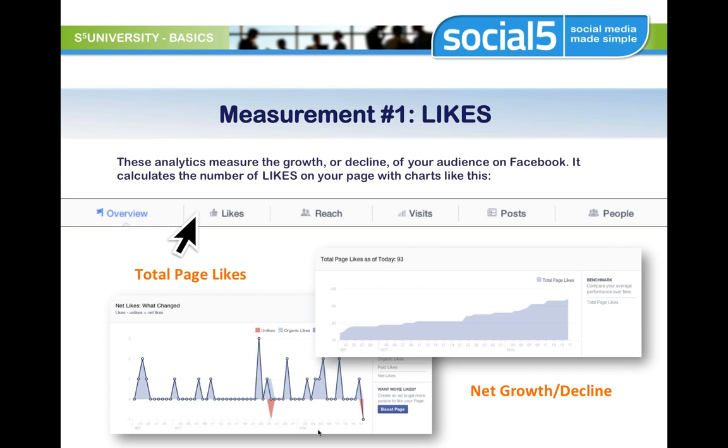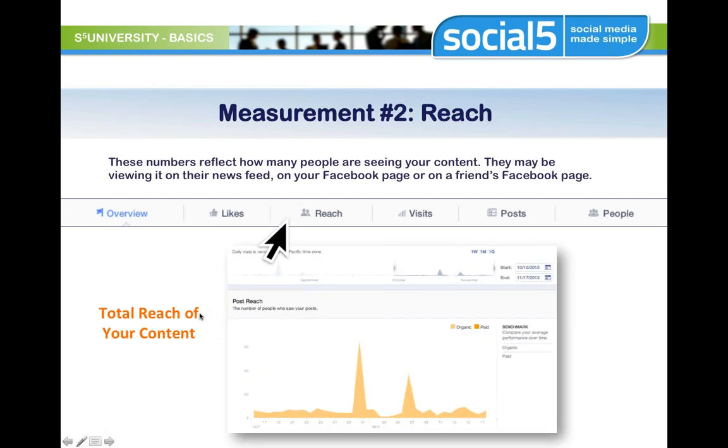All right, next one here is reach. Okay, so we're going to see the trend line of people who have viewed the content in two different ways. You'll notice this one is kind of a light orange color. This is referring to organic reach. Okay, so this is just typical use of Facebook. Someone stumbles across your brand, stumbles across your content based on their typical use of Facebook.